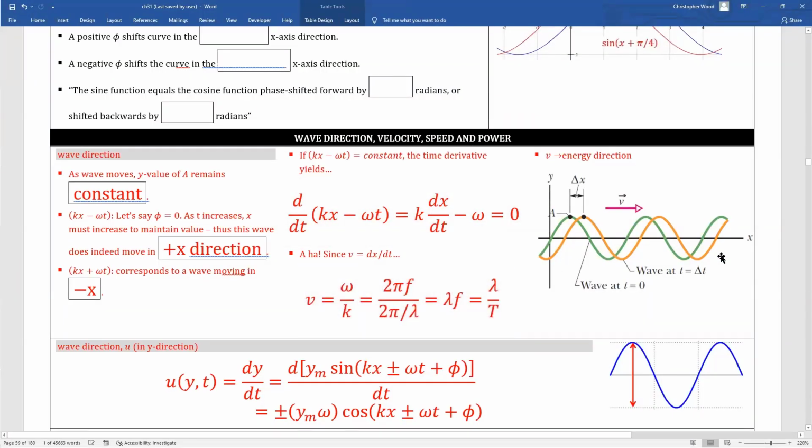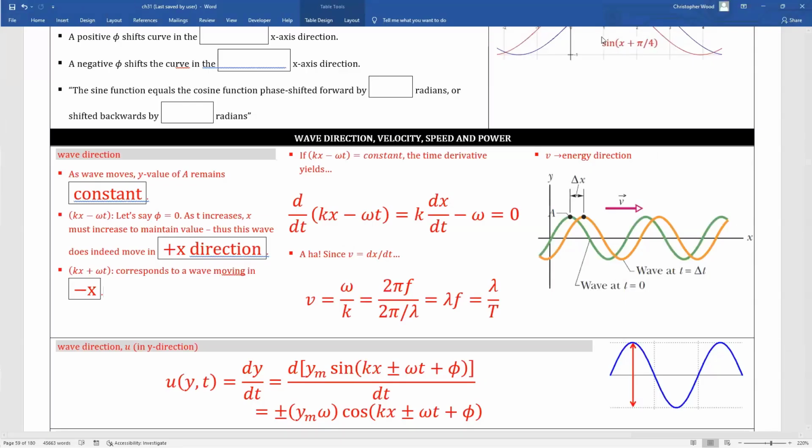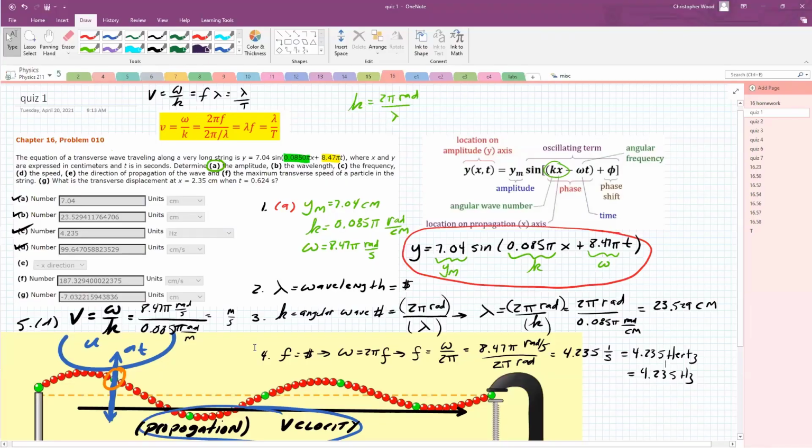I'm mentioning that because that's going to be applicable in other instances, but let's finish this problem and then take a break, and maybe Wally Plus will come back. Here's our notebook right here. All right, so they gave you this. They said this particular wave has this description, and they gave that to us right here. This positive sign means, again, negative x direction. Okay, so we're done with A, B, C, D, and E.